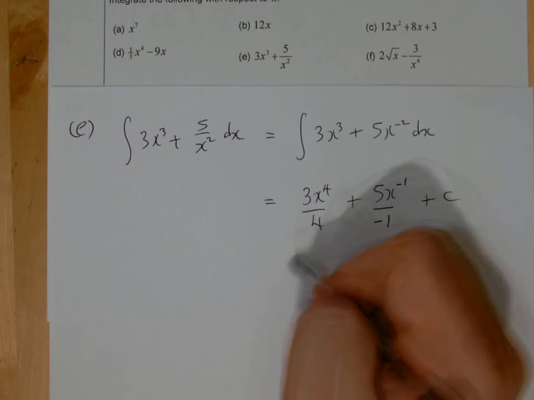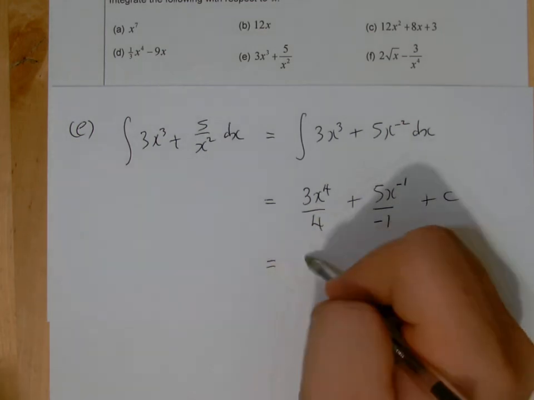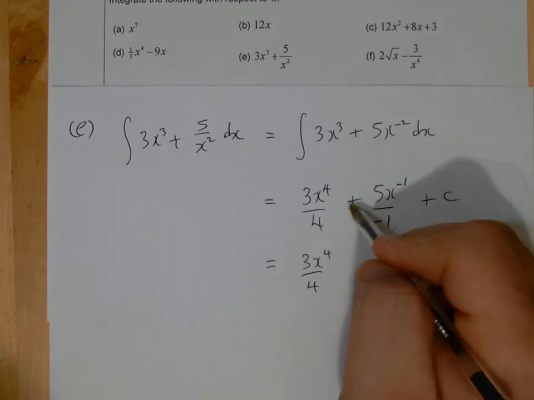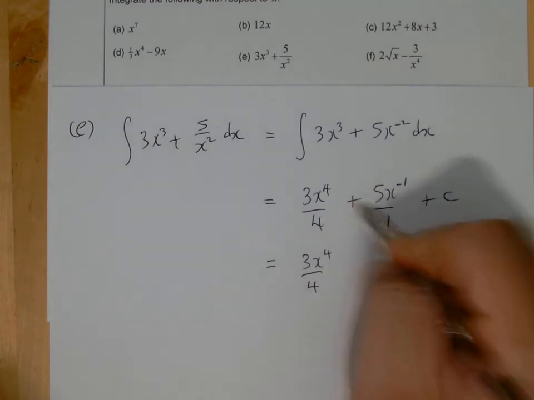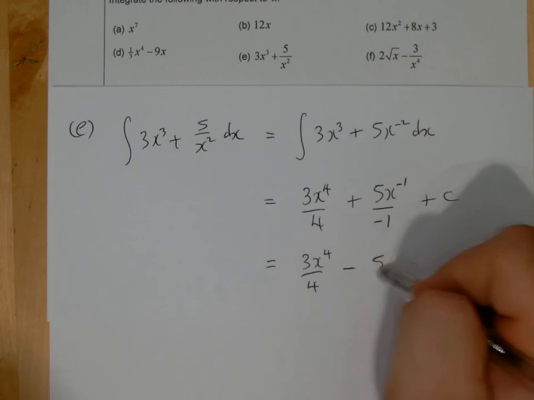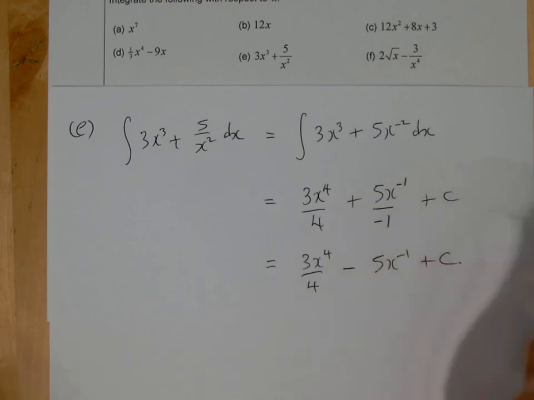So we should be simplifying this then. Keep that as it is, because it's 3/4, that's fine. But the minus there should come up here then, yeah? Because we're adding here, but we're adding a minus. When you're adding a minus, it just becomes a minus 5x to the minus 1 plus c.